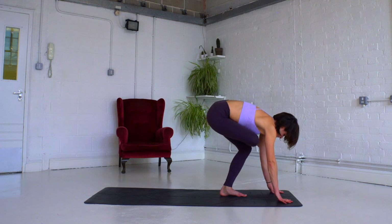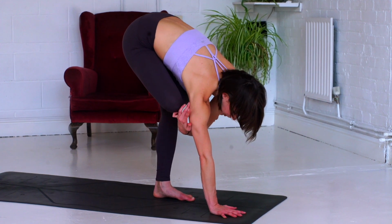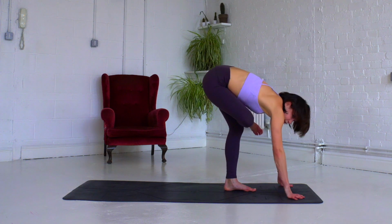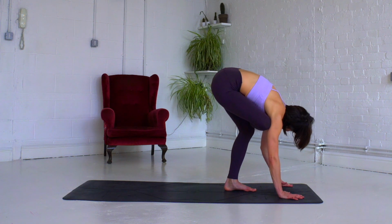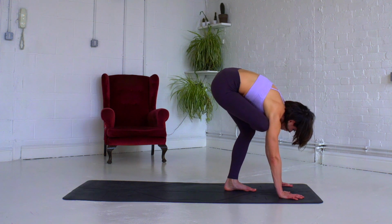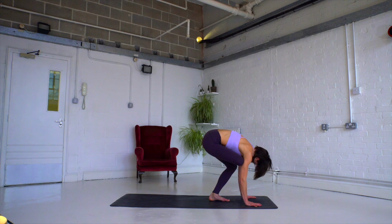What we're aiming for is getting the right knee really right up to the armpit of the right arm, like you're trying to wipe your deodorant off on your knee for some reason. And then the right foot, you want to kind of wrap it around, like really grab with the toes around the left tricep. So once you've got that, you really want to recruit all of that strength, and I know you've got it because you've just been working on it.